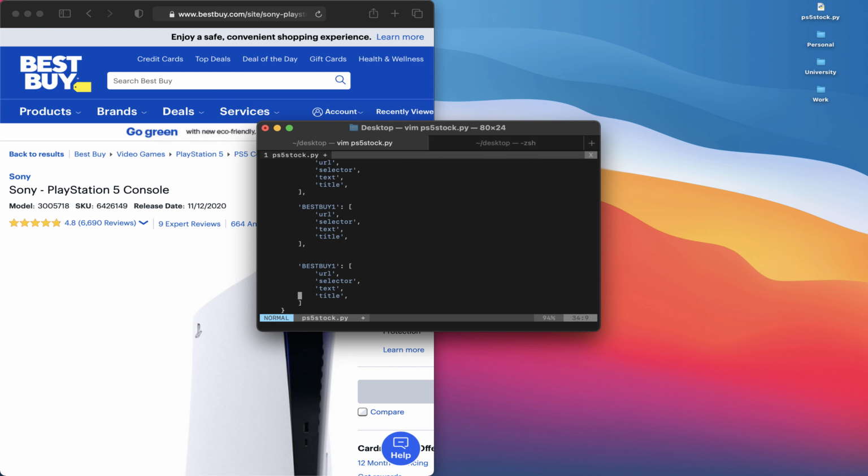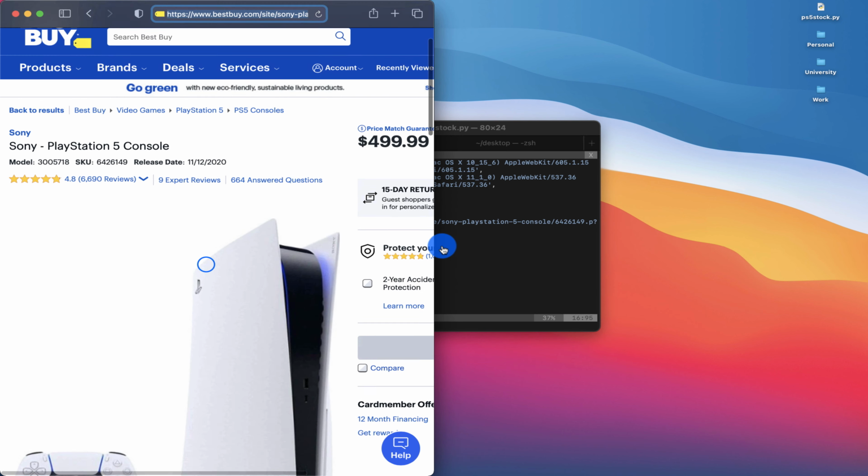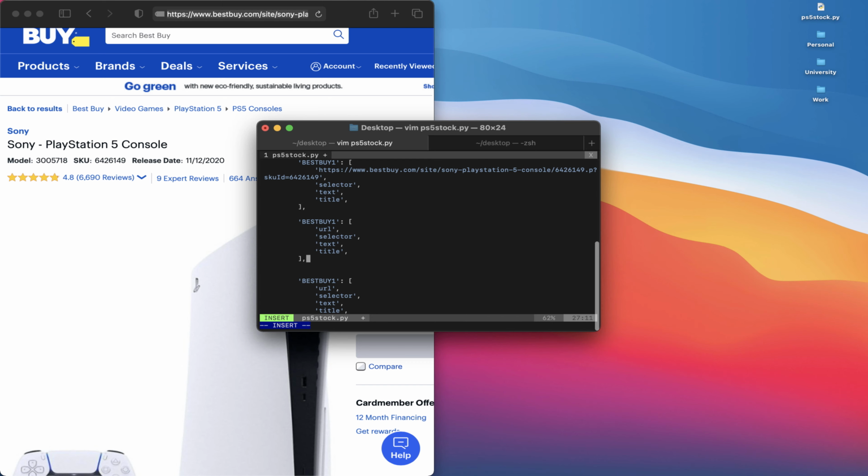Right now I'm just doing 4 different items from this Best Buy website, and we're going to be now getting the information. So we're going to need to firstly get the selector. So for Best Buy, let's get that. We're going to firstly want to inspect the element, and I'll show you guys how to find it. So for the URL, I'm just going to paste that in first. Right, and the selector, what we're going to be doing is using that to web scrape.